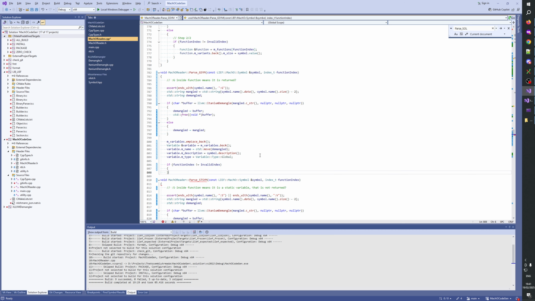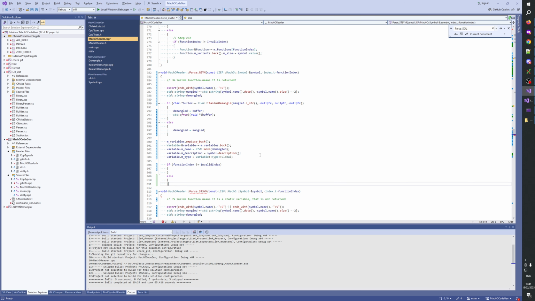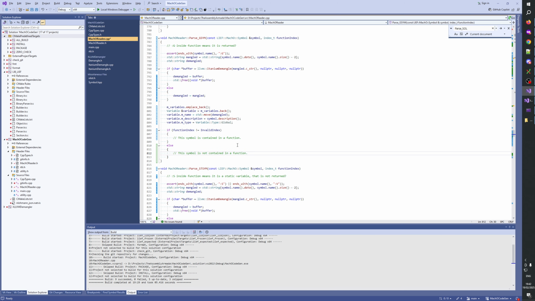Because then this symbol belongs to a function. Otherwise, it doesn't. Else something else. Let's add a comment here. This symbol is contained in a function. The symbol is not contained in a function.